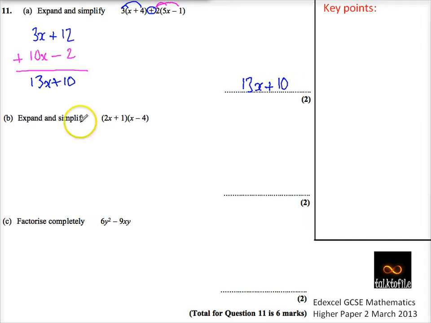Okay, so this one's similar, it says expand and simplify, but this one's now got a double bracket. So instead of just having two single bracket answers and adding them up, it's actually asking us to multiply everything in this first bracket by everything in the second bracket.